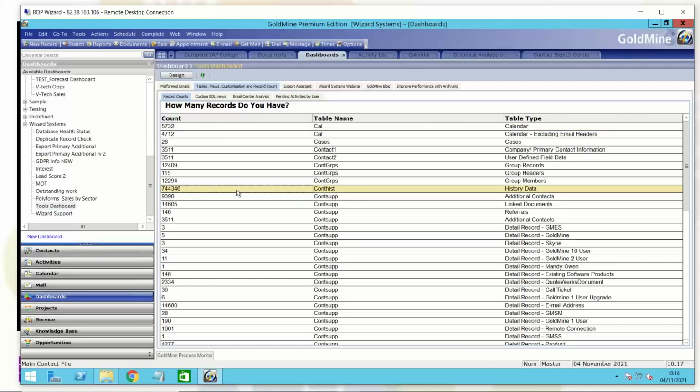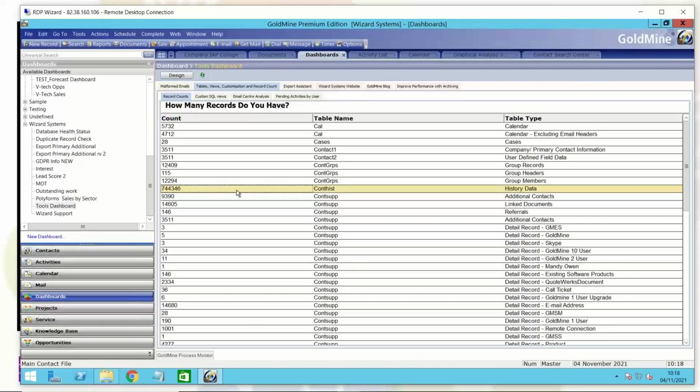And then history. Now, don't get too concerned about GoldMine taking up a lot of space. The physical data takes up a minute amount of space. Things that could bloat your GoldMine database could be emails and the body of emails, depending on the way that you're doing emails in GoldMine and the options you choose with emailing and IntelliClick.